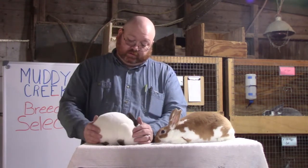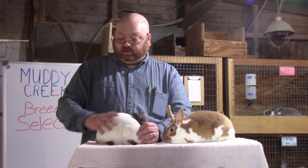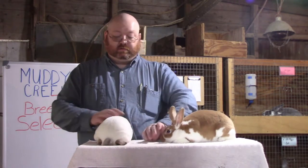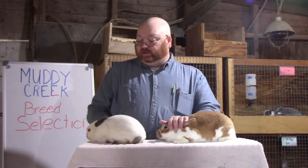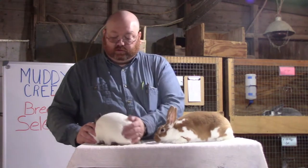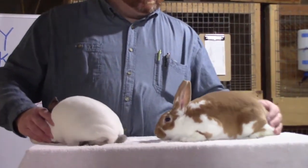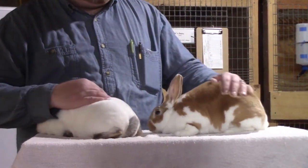But mini Rex are a good starting breed for youth. They're small, they're easy to handle, they're plentiful. You two be good. But one thing to look for is they both want very dense coats, which unfortunately is kind of hard to describe in a video. It's something you'd have to work with hands-on, but it feels very much like velvet.